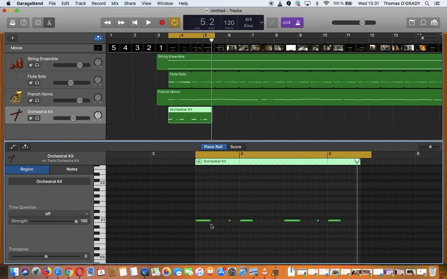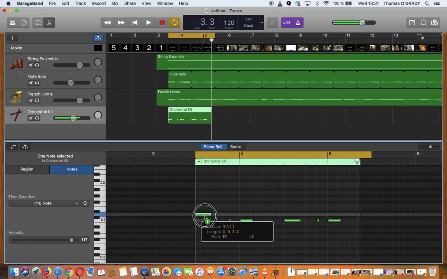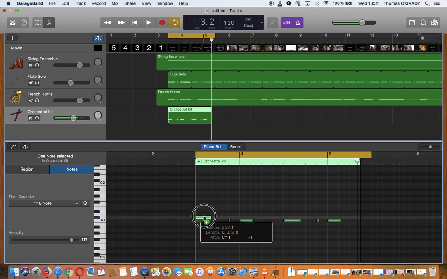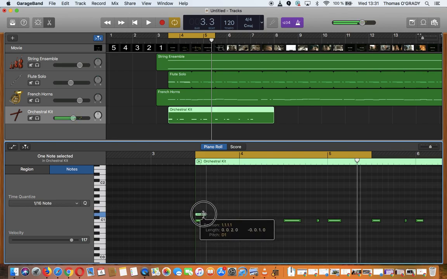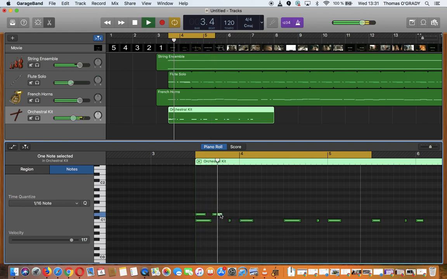So to do that, you can just select any note, hold down Alt at the same time, and drag up. So we've got all those snare sounds. So we can then get a bit of a snare pattern going, yeah?